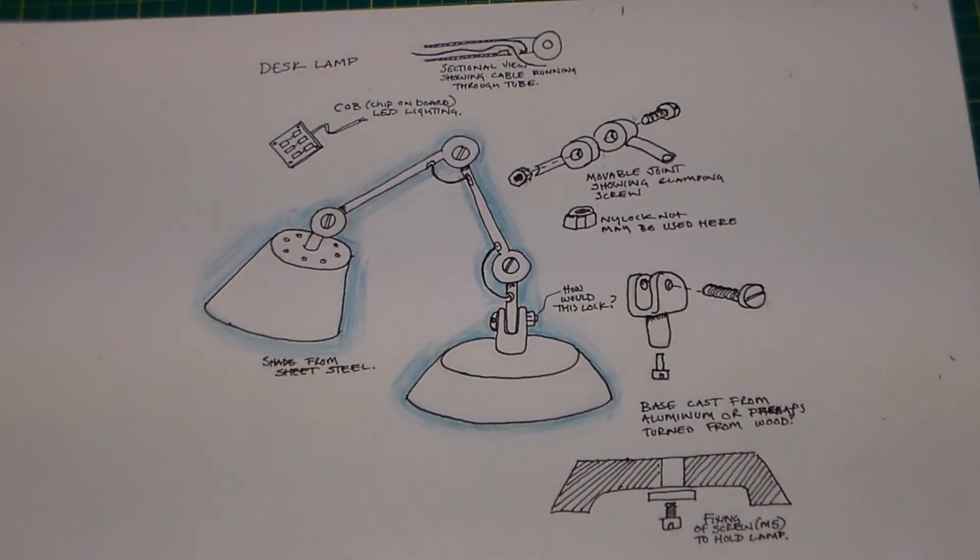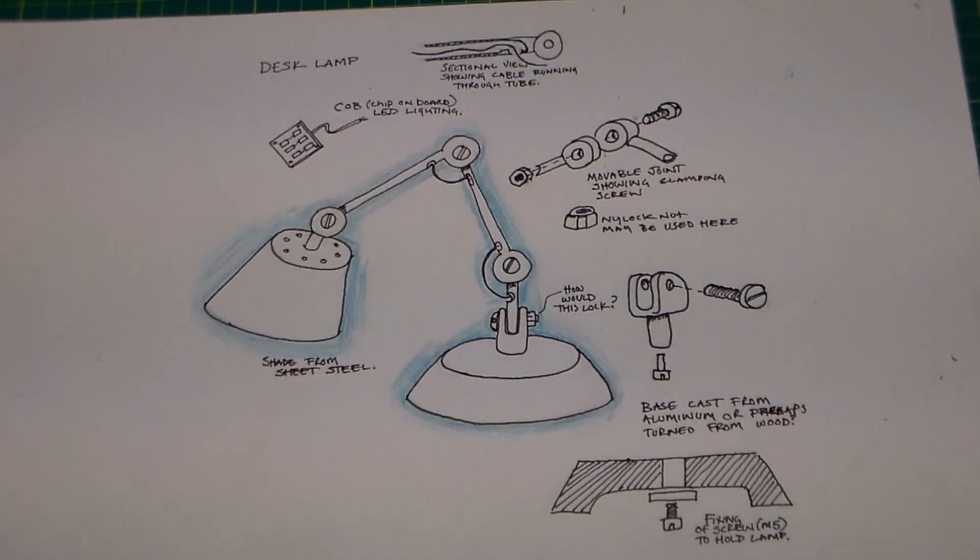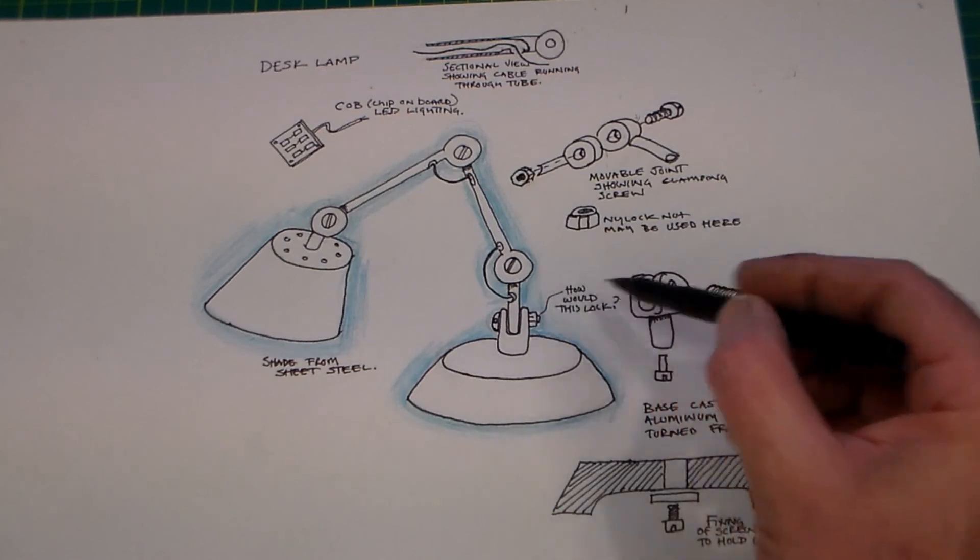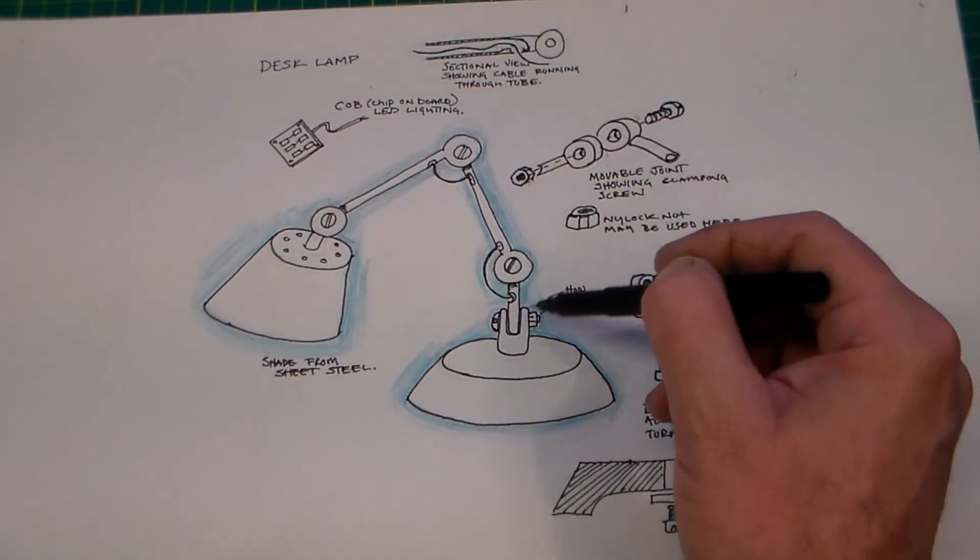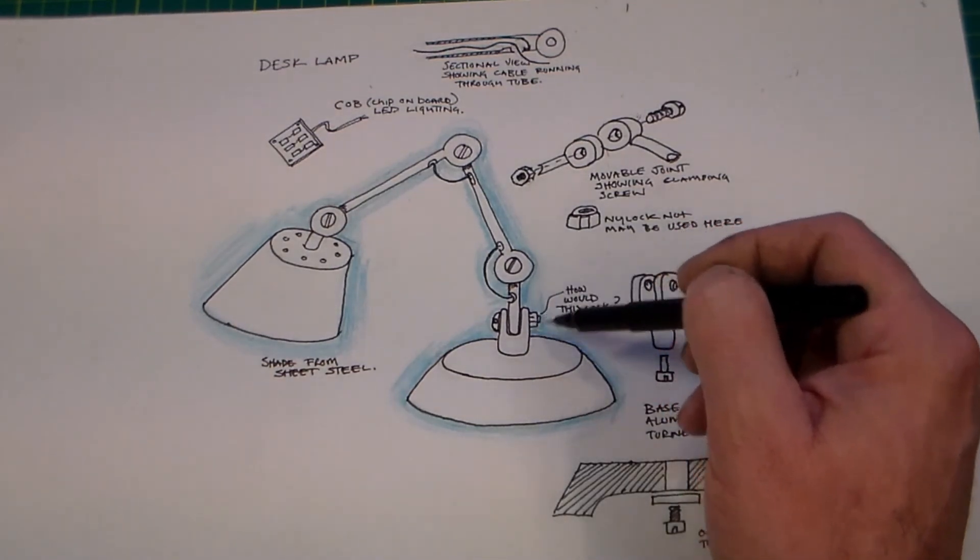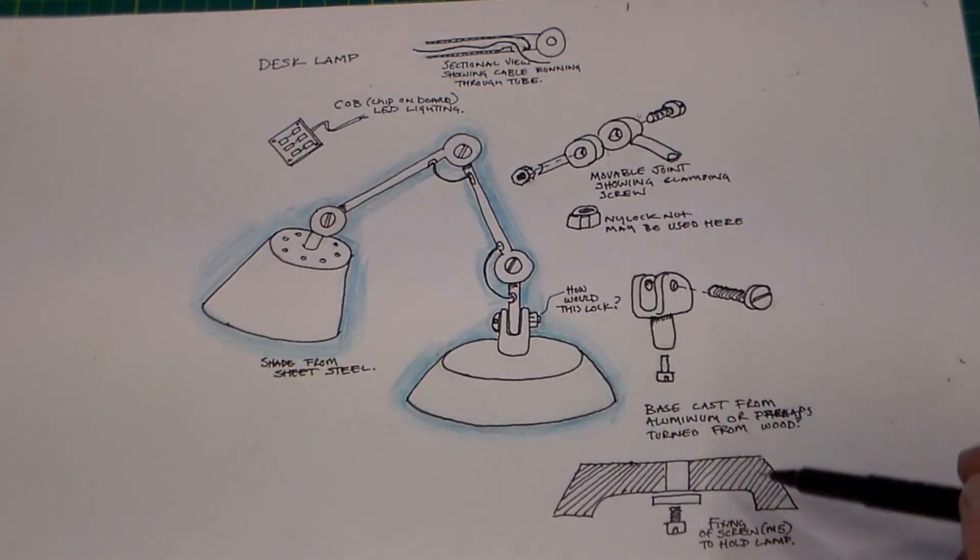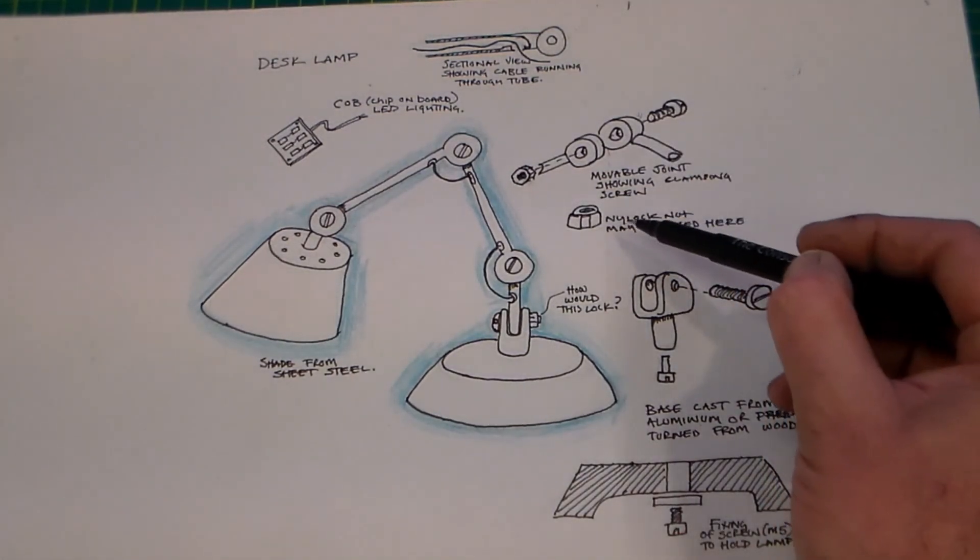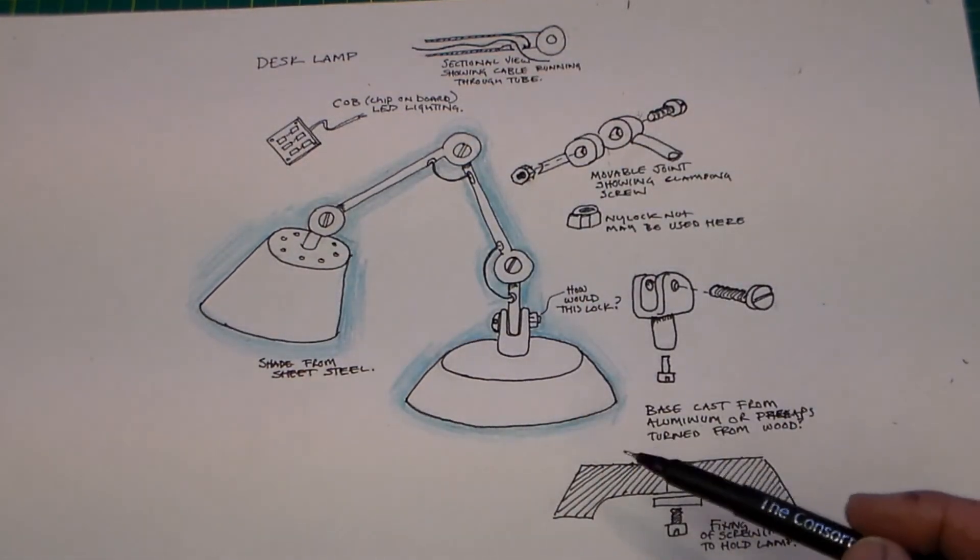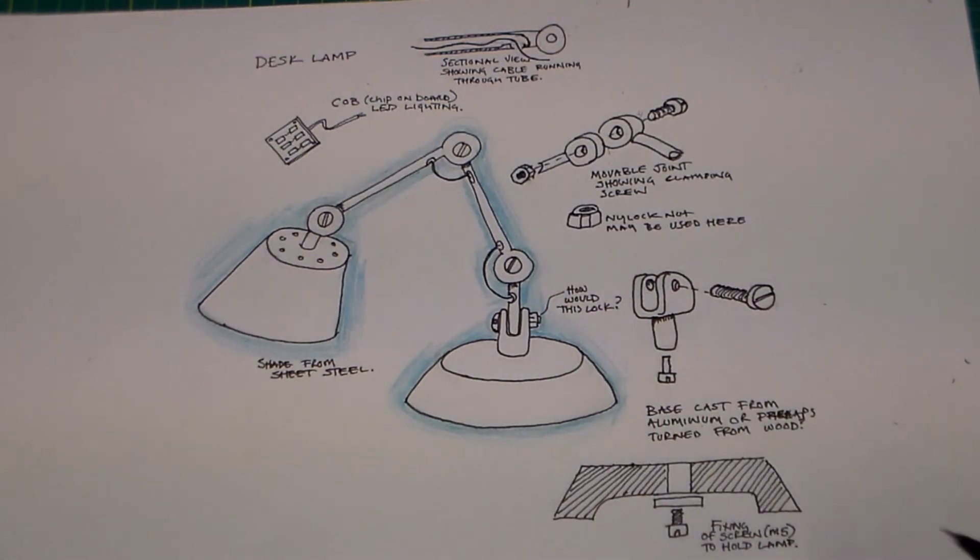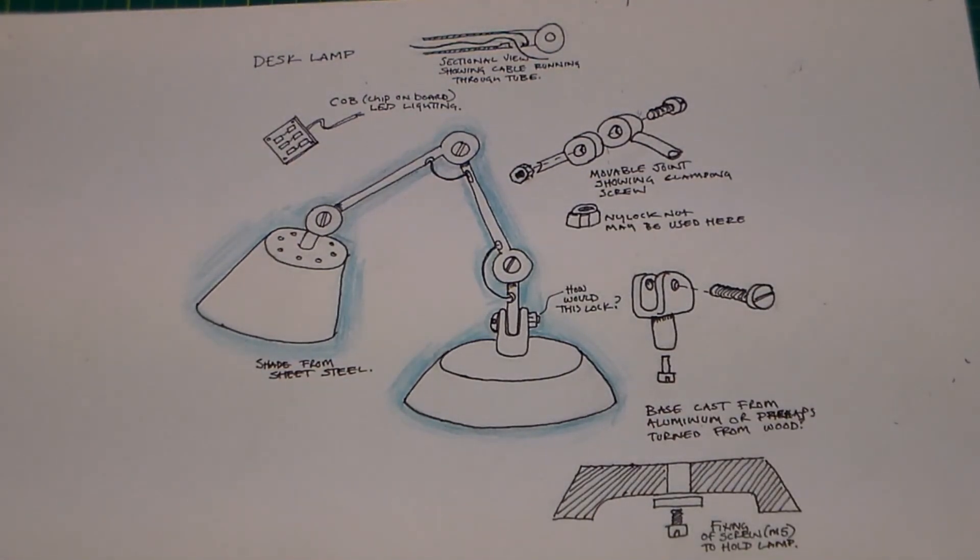So here's the completed drawing. I still could add, I've added slightly more annotation about here. I've put a question in here on consideration. How would this lock? Would this be suitable? Would we want some other mechanism of locking? I've suggested some materials and manufacturing processes here. I've said that nylock nuts might be used here. So I've just added some other manufacturing materials, other details about the design. So there is my completed design. So far away from everyone else. Thank you.